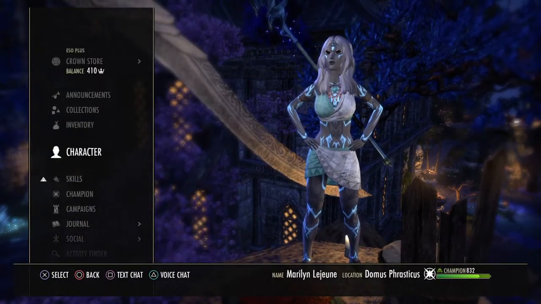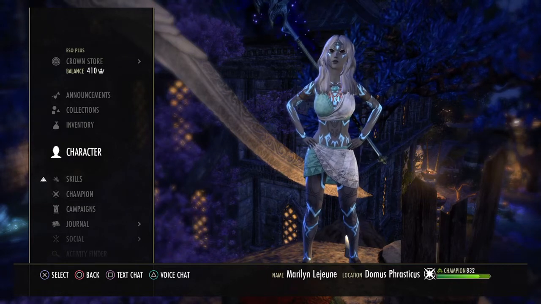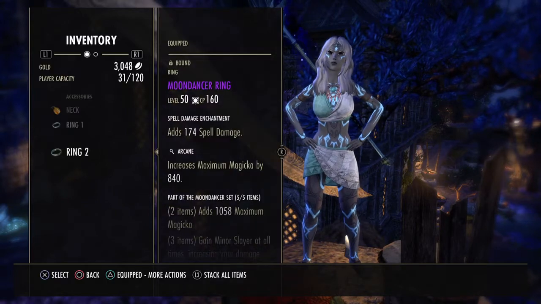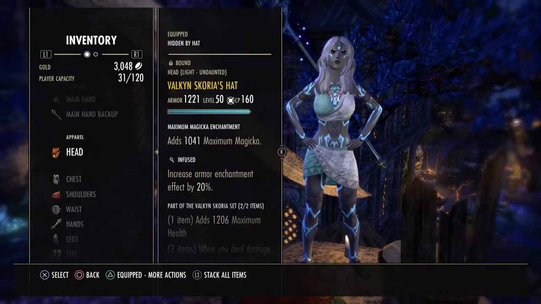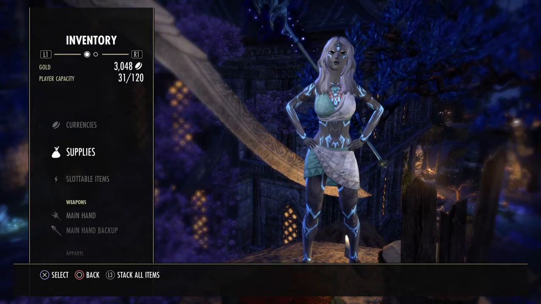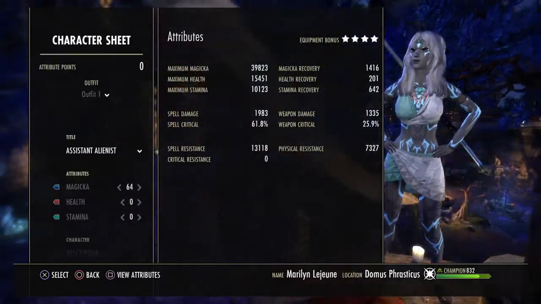So, welcome to my patch video on Nightblade for the new patch. It's pretty much the same as Dragon Balls, except we're incorporating a new set and just trying out some new things that have worked in the past, and it seems like it's working. So, we'll summarize our character sheet.